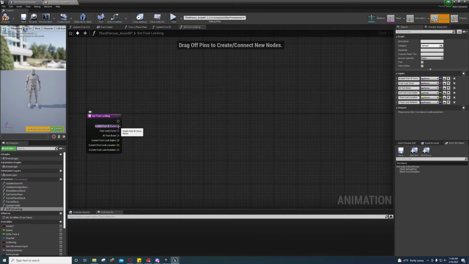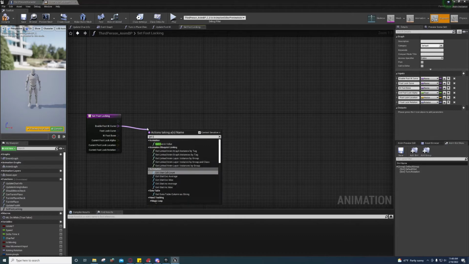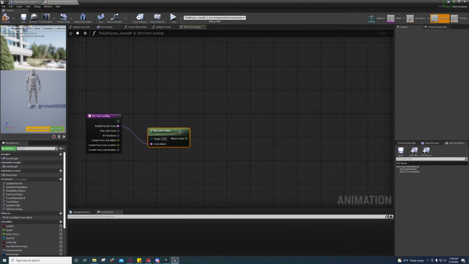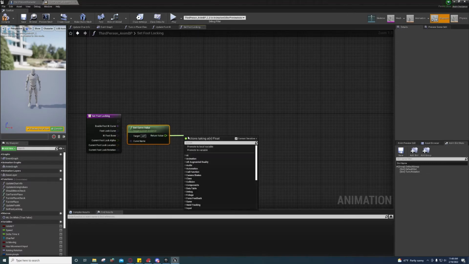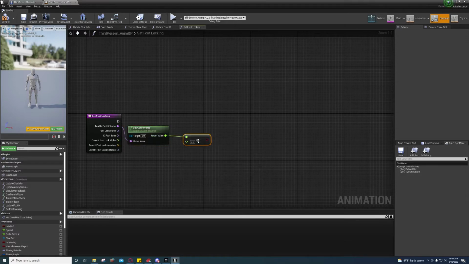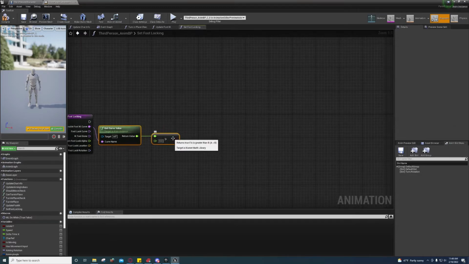So let's see, we need to get curve value off of this one. So the enable IK foot curve, we need to make sure that it's greater than 0. Because if it's greater than 0, then that means that the foot IK is currently enabled for this foot. So we'll do a branch off of that.